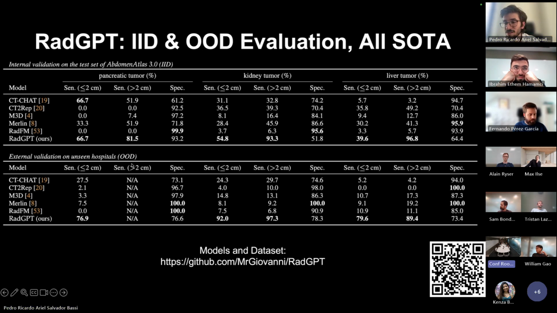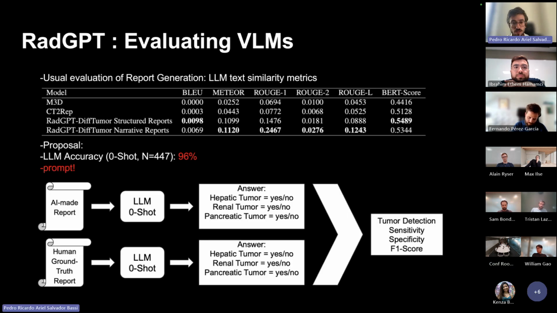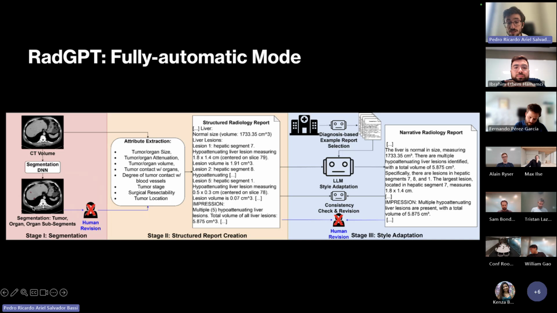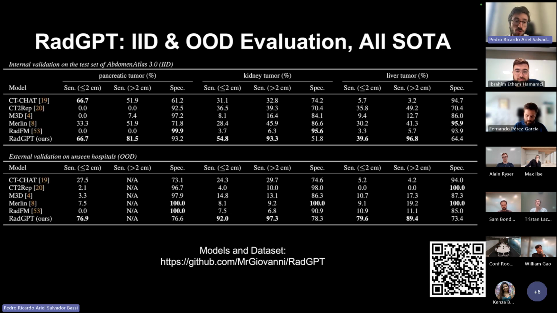And you mind if I ask a question? Yes, sure. So is your model trained on the reports? Is it trained or is it zero shot? So my model, go back here. It's basically trained on this segmentation. And we transform the segmentation into the reports. And for the segmentation, we use only the Abdomen Atlas 3.0 dataset. So basically, my model is not trained with the reports. It is trained with segmentation and transforms that into reports.